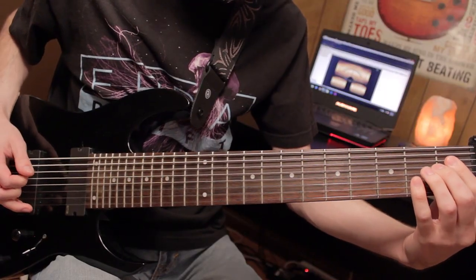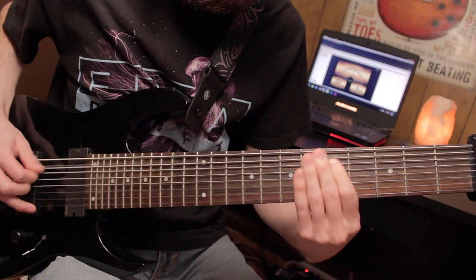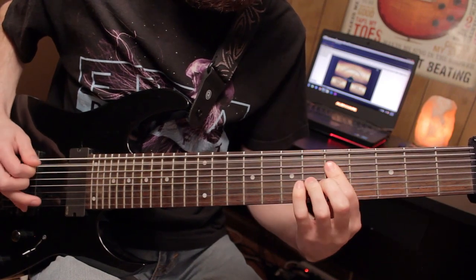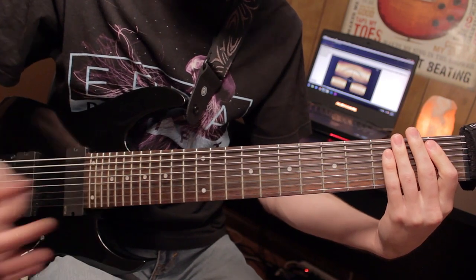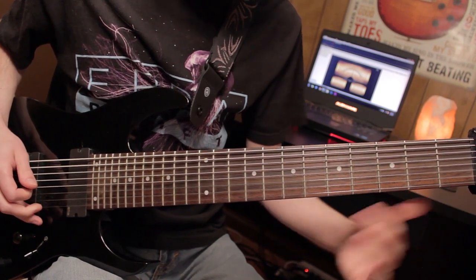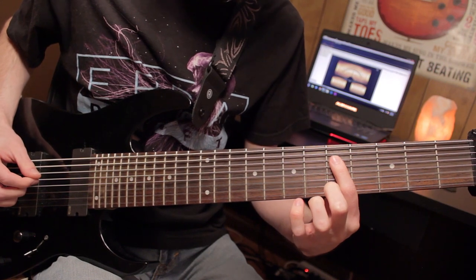So here is the opening riff. That is played twice for the opening riff. Basically what I'm doing is alternating the open one, open one on the low G sharp note. And then the octave higher is up here on the D sharp string, and when I play the fifth fret.